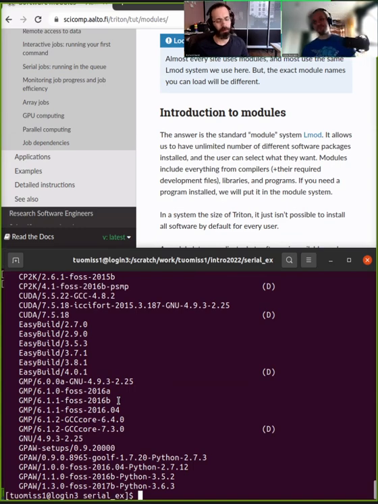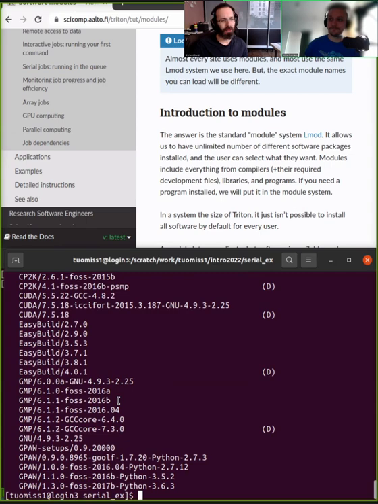What about if something's not in module? Is module the only way of getting applications? No, of course you can install applications yourself, many people do it. But usually, the more complex the application, the harder it is to install, and some applications are really hard to install. That's why we try to provide them centrally so that it helps everybody and people don't have to hit their head against the brick wall installing. We can do the hitting ourselves. But of course, you can install the software yourself as well.